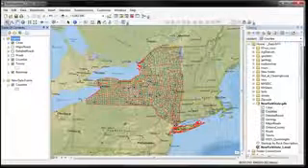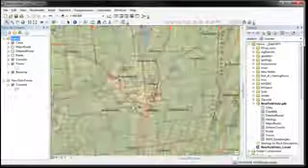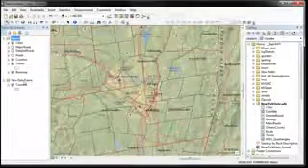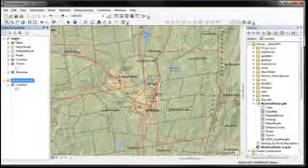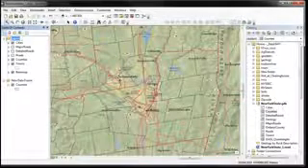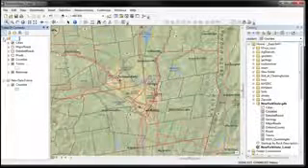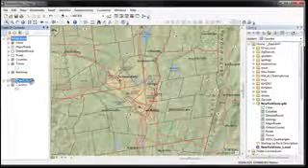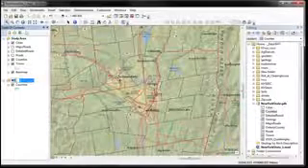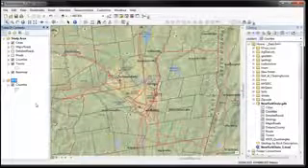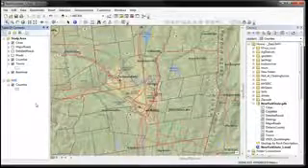So let's zoom into this area a little bit. I'm going to show you the advantages of having these different data frames. And remember, you can rename these things. So if I change this name to study area, and I change this name down here to New York State, I'll show you in a minute one of the advantages of having multiple data frames and what you can do with them. Alright, so let's get back to what we were looking at, which is our insert menu.